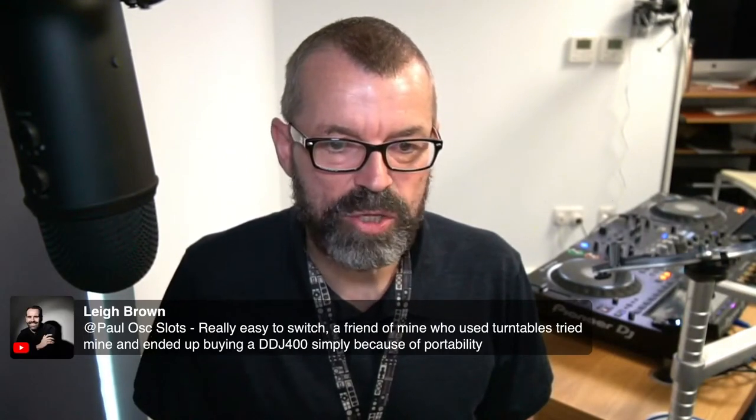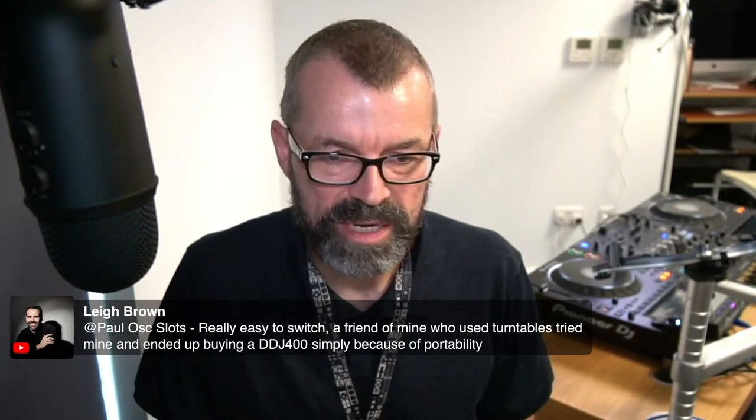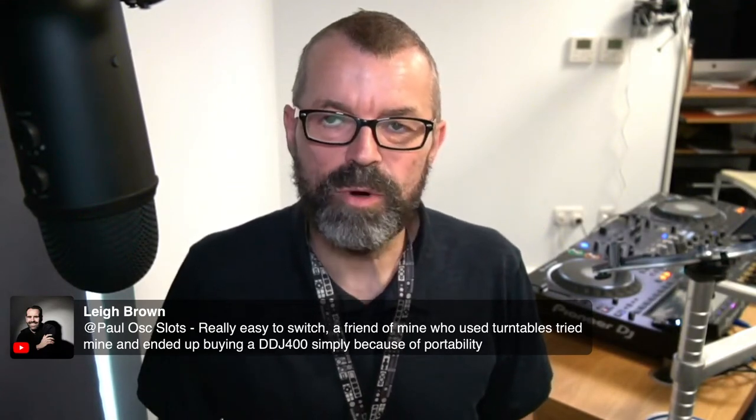Lee says it's very easy to switch. A friend of mine who used turntables tried mine and ended up buying a DDJ 400 simply because of the portability. Indeed. So back to our COVID stuff.